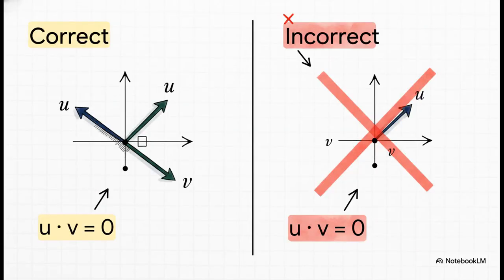And finally, this is more of a concept thing. When the dot product is 0, it means the vectors are perpendicular. It tells you about their direction. It absolutely does not mean that one of the vectors has to be the 0 vector. As we saw in our last example, you can have two perfectly good non-zero vectors that are orthogonal.